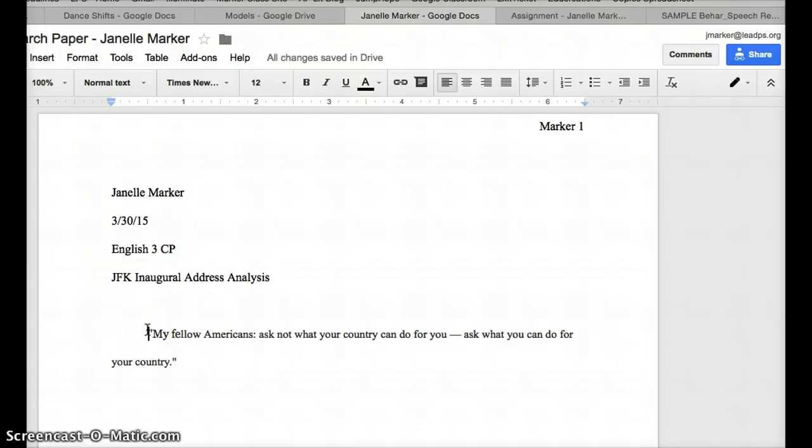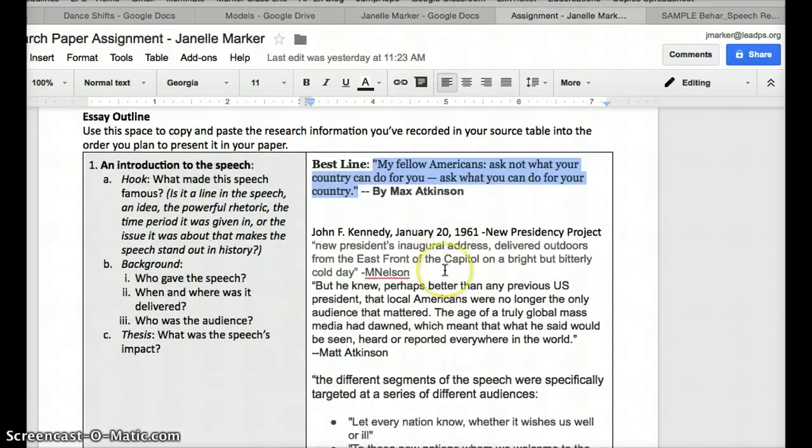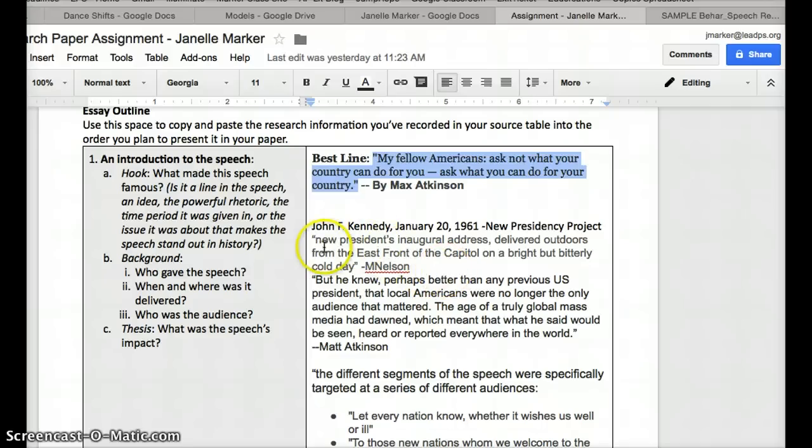Here's another thing. If you are using a quote as your hook, you need to give some context for it. You can't just start your paper randomly with a quote, not giving your readers any understanding of where it's coming from or what the context was. So I'm going to lay a little context before this. So I basically want to say that JFK said this, and I probably want to tell you where and when he was saying it, which is interesting because, in the intro paragraph, that's sort of what I have to do anyway. So I might get some of this stuff, the background, done actually as I introduce this quote.